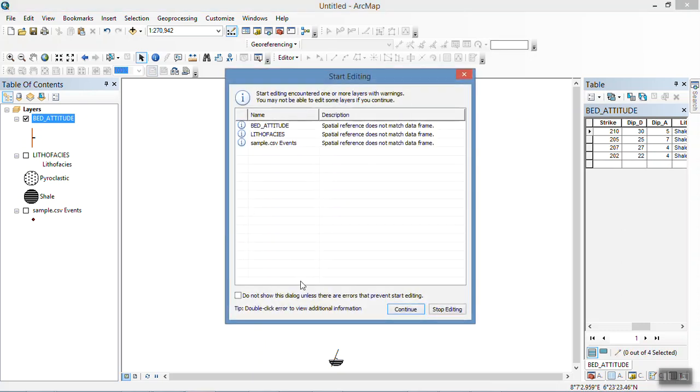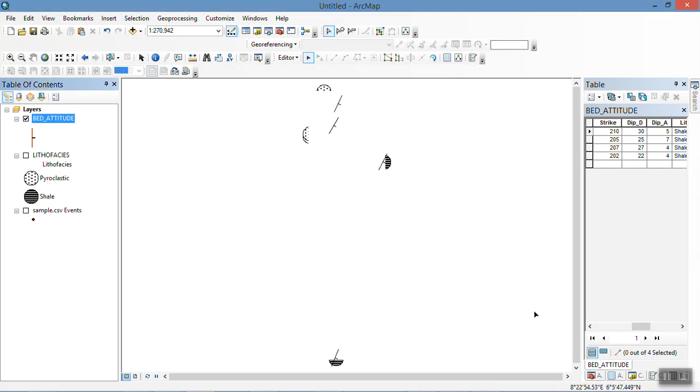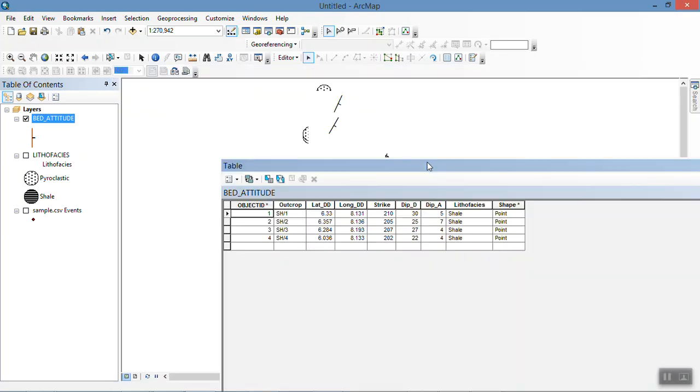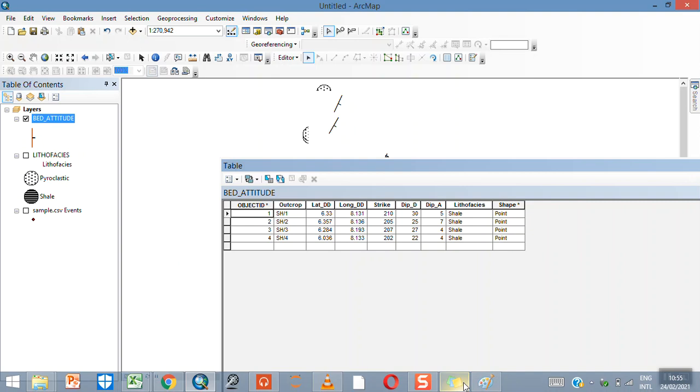Start editing. Okay. So our dip is supposed to be dipping in direction of 30 degrees. But from what I'm seeing here, it's dipping around 120. It went the other way of the quadrant.